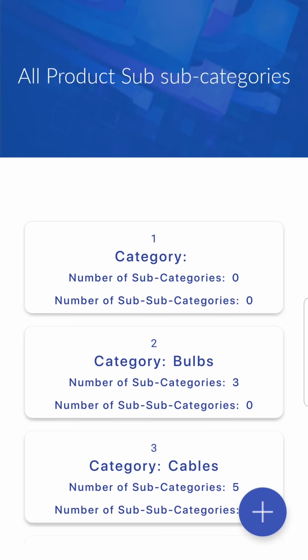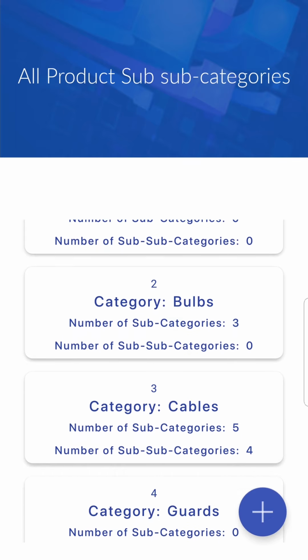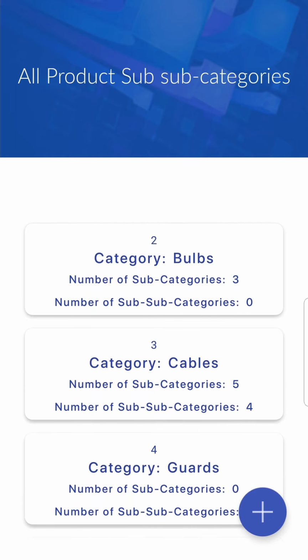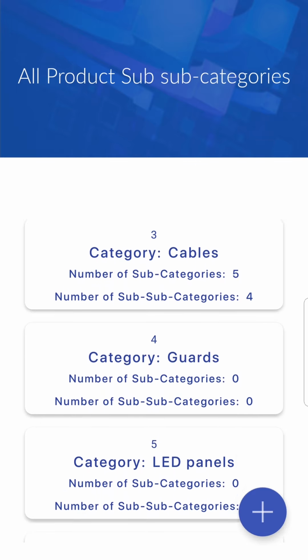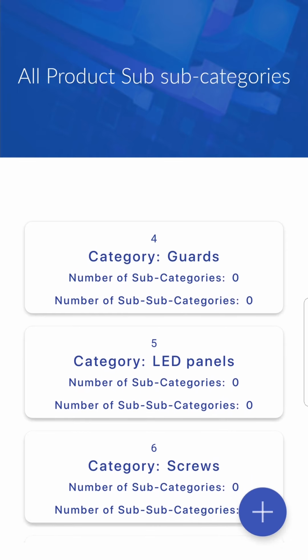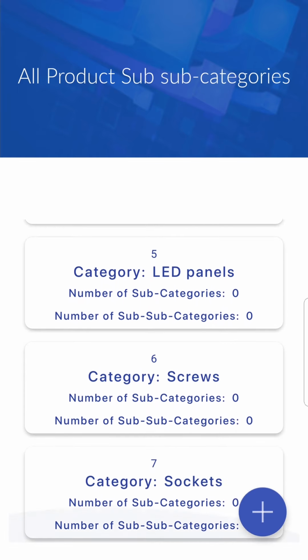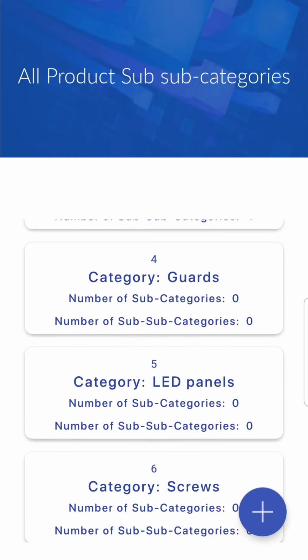Here, we will differentiate the bulb categories based on watts. You will note, by clicking the Step 3 tab, there is a list of all the main product stock we created in Step 1. And below each category, there is a subcategory and sub-subcategory indicating the number of added categories. For our case, since we haven't added any sub-subcategory, it will show 0.